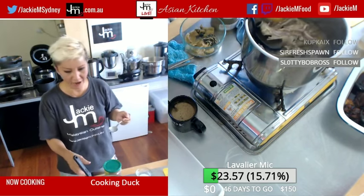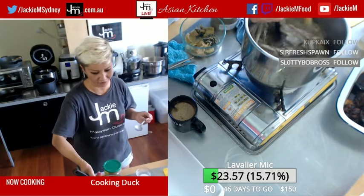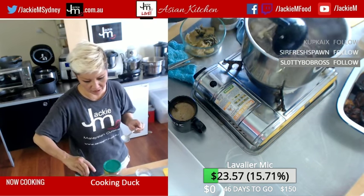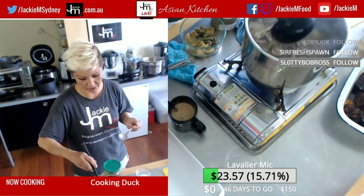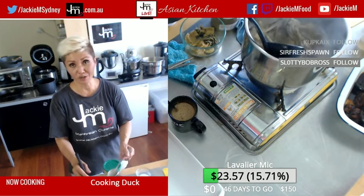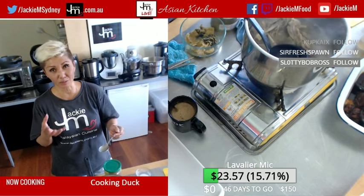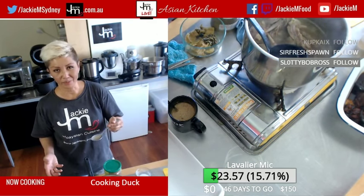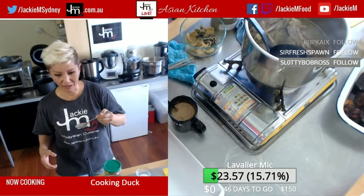Okay, this is getting there. Now I'm tasting the flavor of the duck a bit more. So in theory, you can just pick the meat from the duck carcass to go with your soup. In all honesty, when I drink a clear soup, I don't like it to be too meaty. I like the flavor of the soup, but I don't want too much stuff around it.